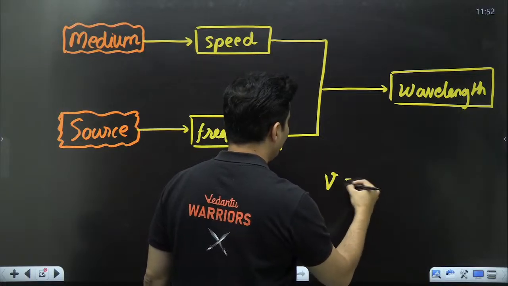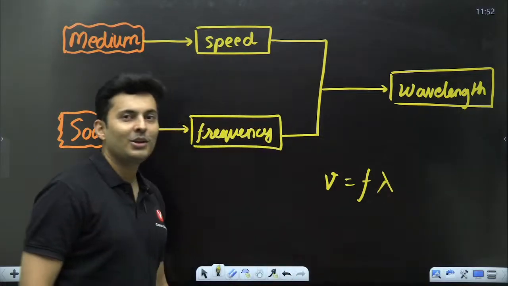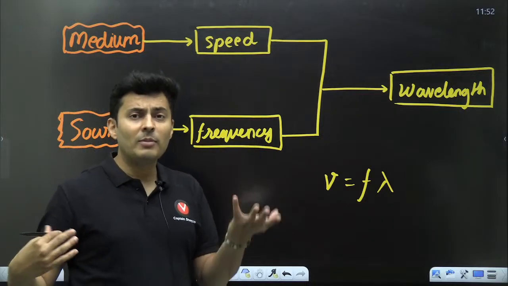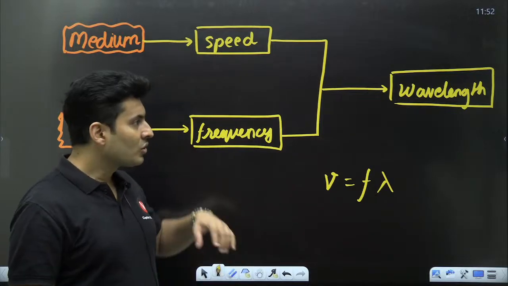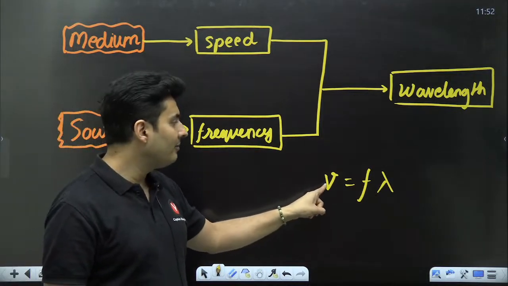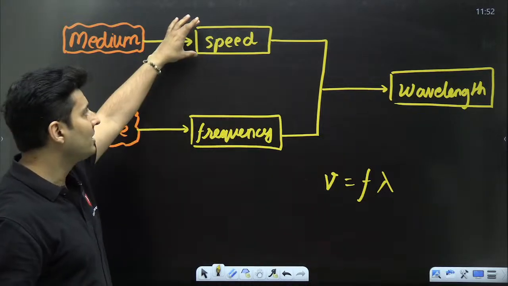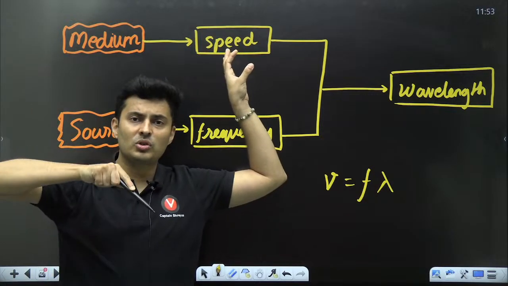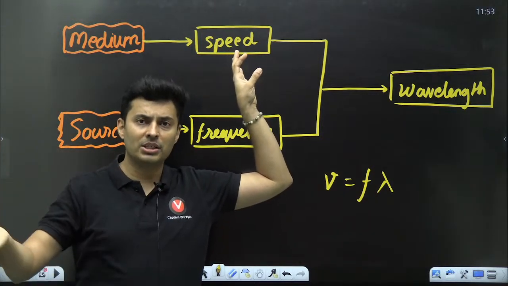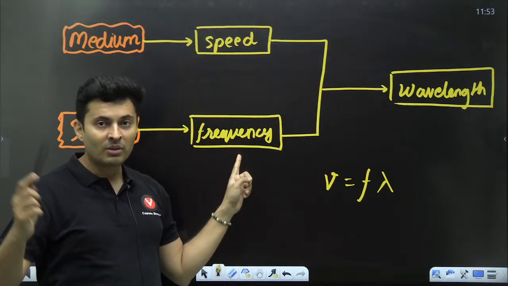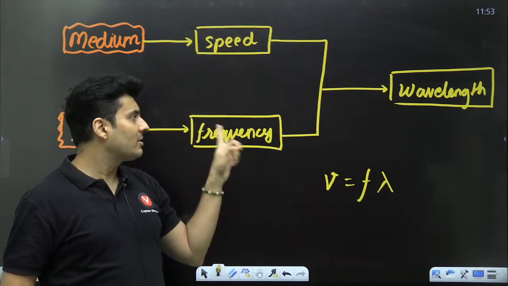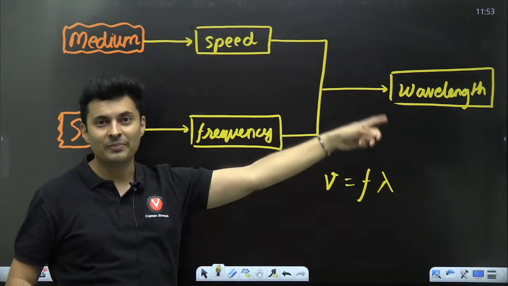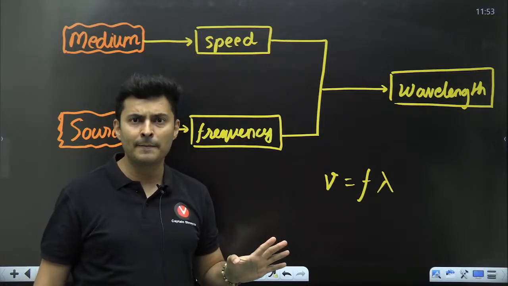We know wave speed is frequency into wavelength. So now if somebody says that sound is traveling from air and it entered water, so the medium has changed. That means the speed V will change. Has the source changed? No. The sound is still coming from the same source or the speaker or whosoever is shouting. So frequency won't change when the medium changed. So speed changed, frequency didn't change. So accordingly, wavelength will change as per the speed changes. Understood? Is it clear? Okay.